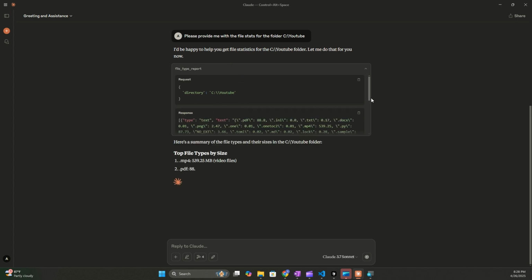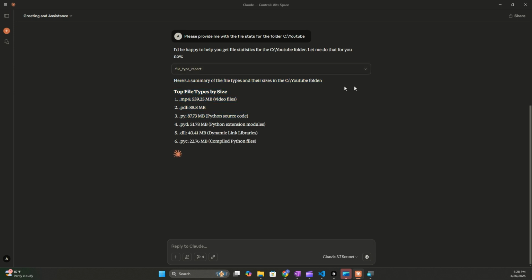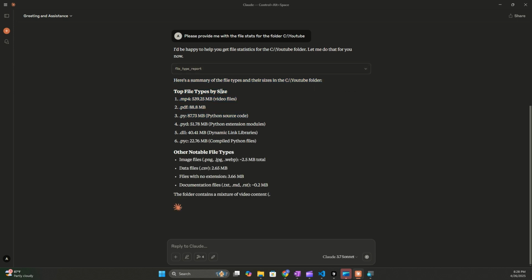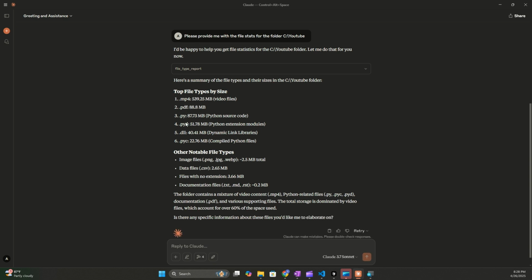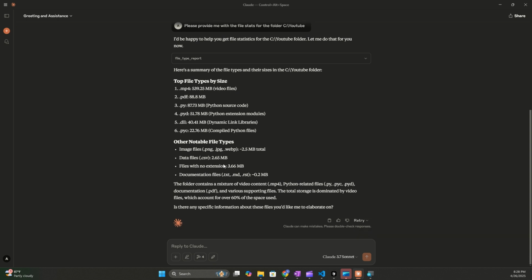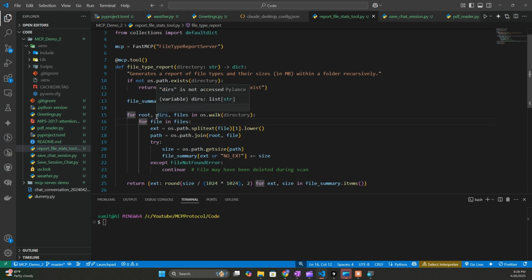It finds all the files, as you see here, and now it is giving me the file sizes by type. So I have this mp4, and what the extensions of these files are, and for each extension what the file size is. This is how it was able to access the file system, compute the statistics, and provide that information here. Now let's go to the next topic.